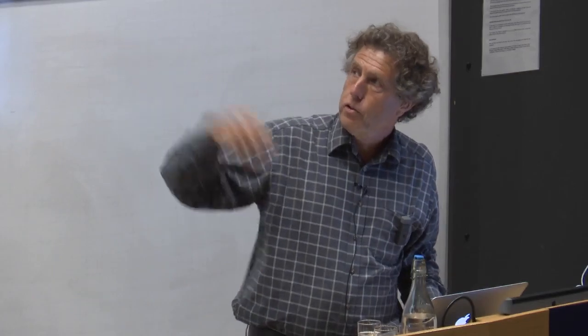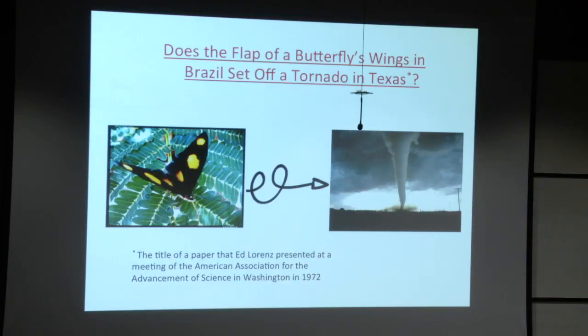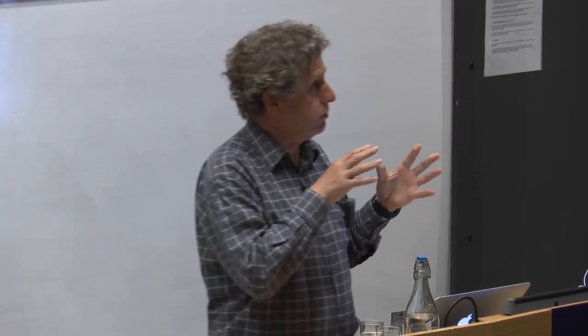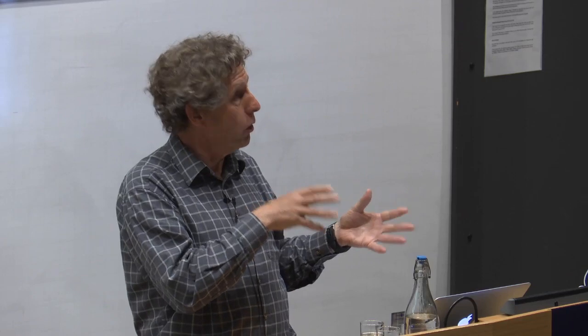The term the butterfly effect comes from Gleick's book, but it essentially refers to a talk that Lorenz gave in 1972 at the American Association for the Advancement of Science. It was essentially a public talk about the predictability of weather, and the title was, Does the Flap of a Butterfly's Wings in Brazil Set Off a Tornado in Texas? Towards the end of the talk, I want to say a bit more about precisely what Lorenz said in this 1972 meeting, and you will see that it's not referring to his 63 paper at all, but to something he published in 1969, which is much less well known in the broad community.